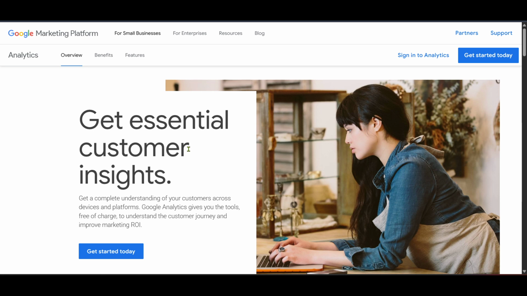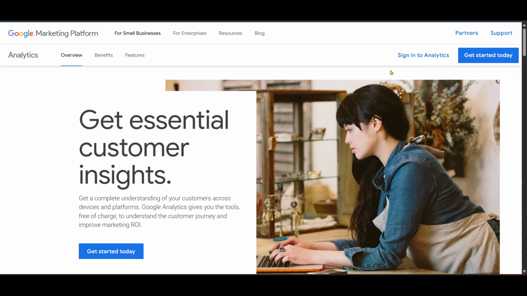First, open your web browser and go to Google Analytics' official site. It's a one-stop destination for all of the tools and solutions you need to analyze your business's online performance. Once you're there, locate and click on the Sign into Analytics button. This step will require you to use your Google account, so make sure you're signed in with the correct credentials.